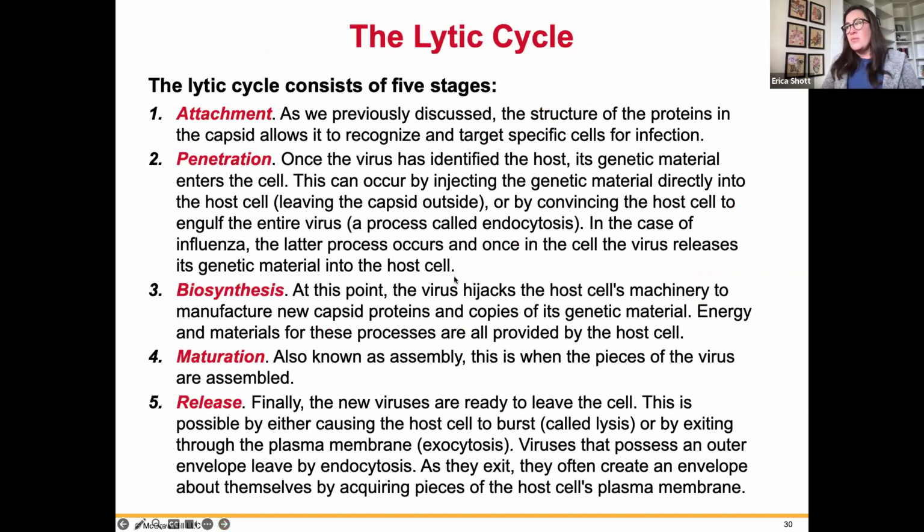These are the phases of the lytic cycle. I'm not going to read all of these to you because I don't want to bore you to tears, but you can read through them. We have the virus attaching, penetrating, putting its genetic material into the cell, and then making its own proteins and things that it needs for itself. Here in the biosynthesis phase, maturation, this is where the viruses are assembled, and then the baby viruses burst out and are released from the host cell, and this will kill the host cell.